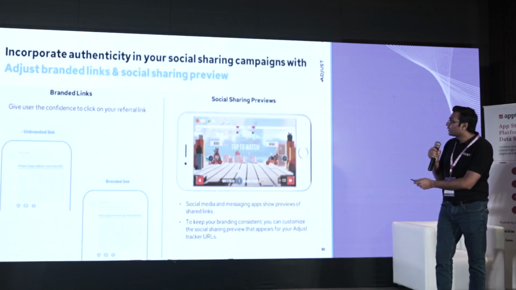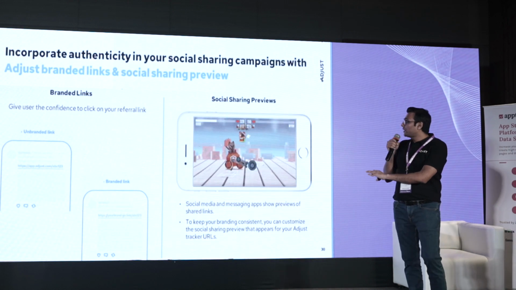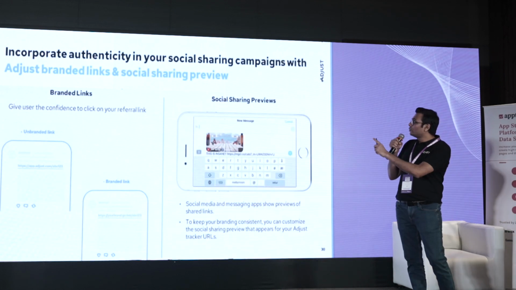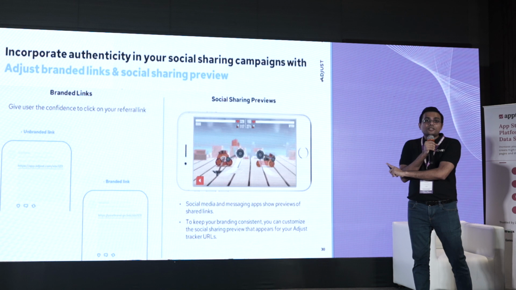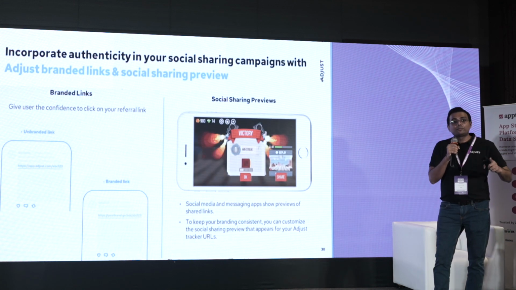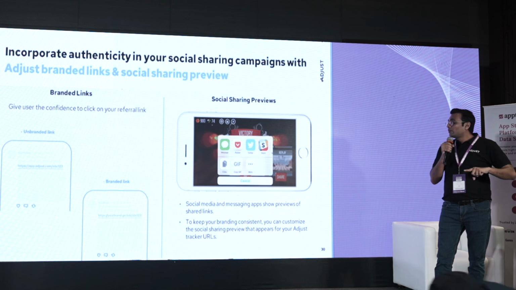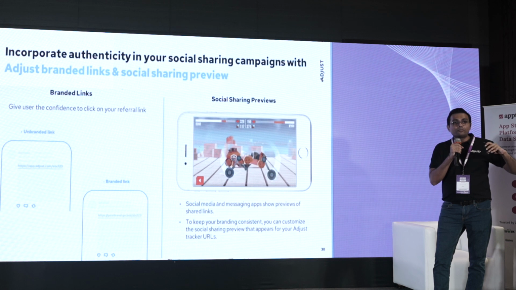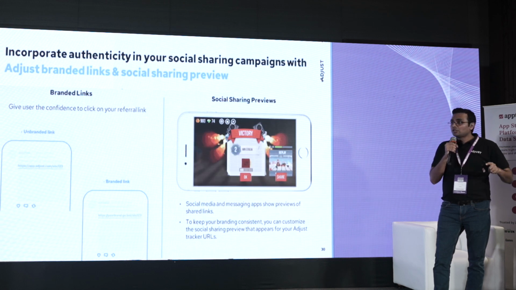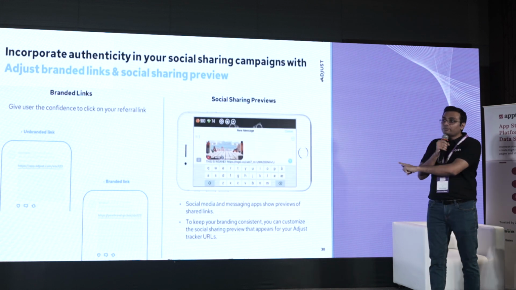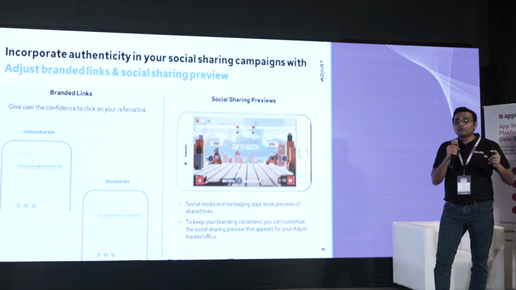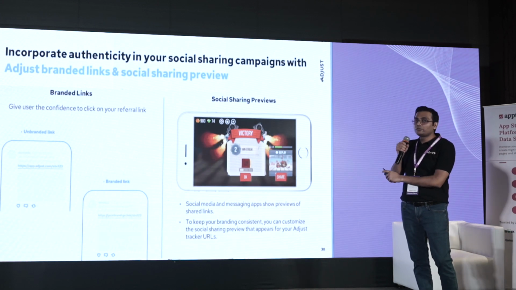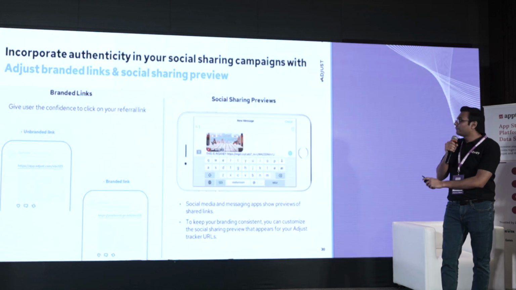One best practice whenever you are running a social campaign or a referral campaign, we would always advise you to use branded links and social sharing previews, because these can help improve the performance of your referral campaigns further. These days, because of the amount of scam and fraud going on, users are very hesitant to click on links which look suspicious. Branded links and social sharing previews give them the confidence that this is an authentic link, thereby increasing your conversions further. So this is one important tip to always keep in mind if you are running a referral campaign.